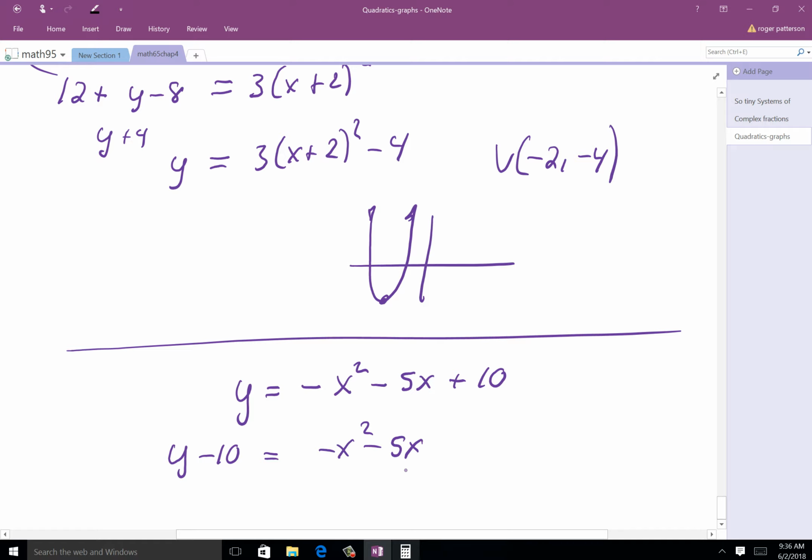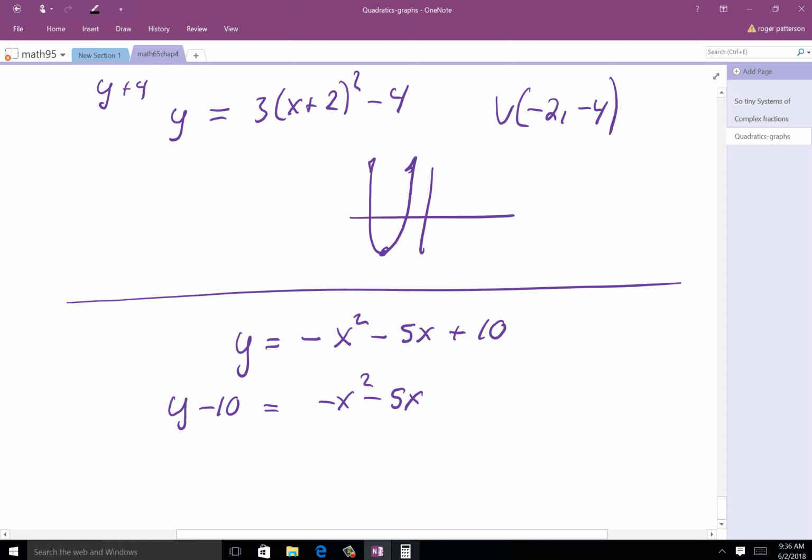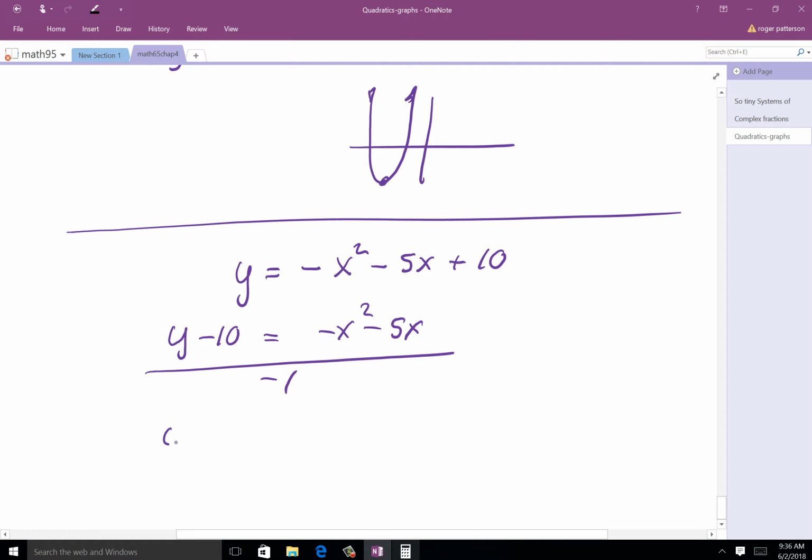But what are we going to divide by? Yeah, -1. Nice. So I divide by -1. Again, I'm not interested in dividing that. Don't care. The only thing I got to be careful of here is to make sure that I divide not only the x squared but also the 5 here. I'm going to divide both of these things. So that's changing it, flips it to a positive. And now I just do the exact same thing that we did before. Half of that, square it. I know what 25 squared is. Add it to this side.